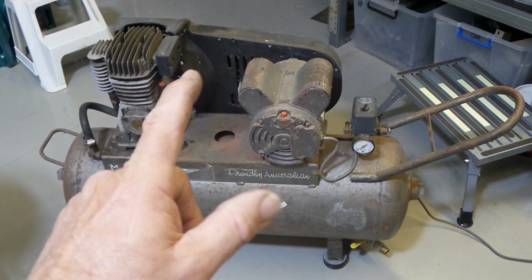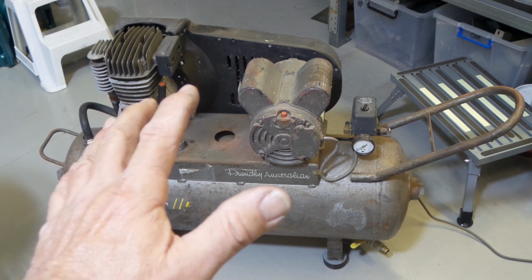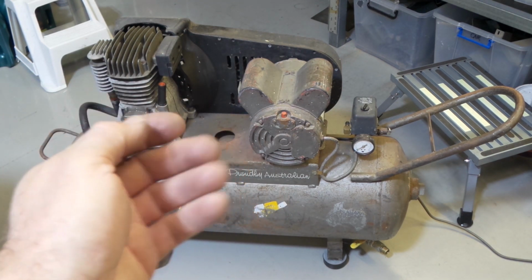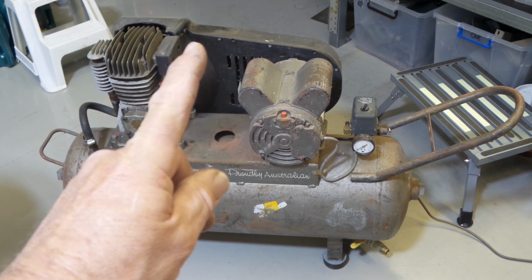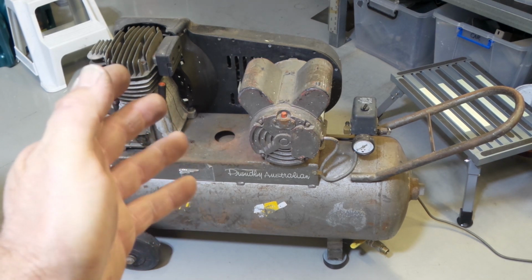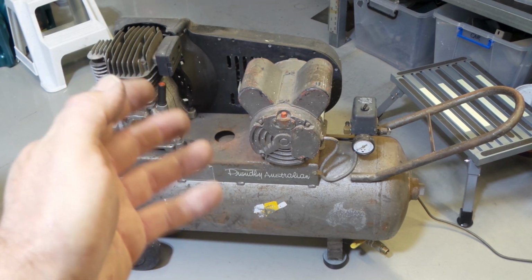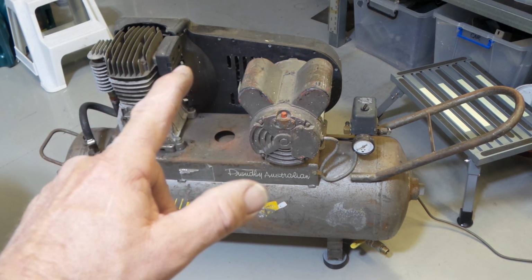Made back in the day when we actually used to make stuff in Australia instead of just buying it from China. And there's the result. 30 years of service, not a problem. And I'll be damned if I'm going to sacrifice this great old girl for some new Chinese-made piece of crap. So, let's get a few things off and see if we can find out what's going on.